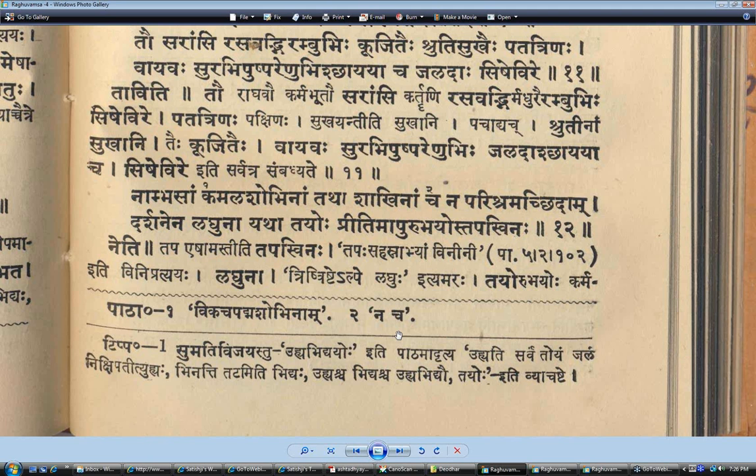Normally the word lagu means short or light or easy or quick. These are the meanings of lagu. Maybe trivial also it might mean, as opposed to guru. Guru is important, lagu is like trivial. But that was not a bad meaning actually. Because I say laguna, even by a quick, fleeting glance of Sri Rama and Lakshmana, they got the kind of joy which they could not get from all these other things.